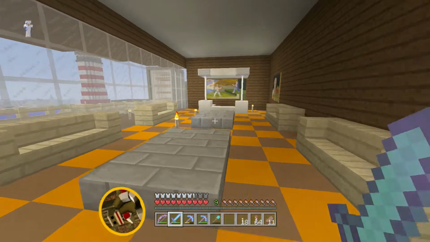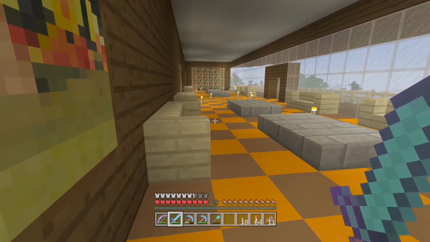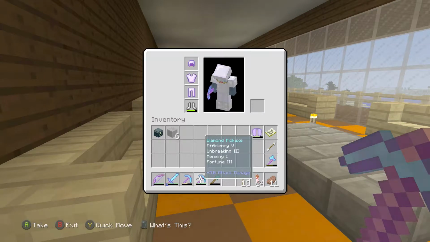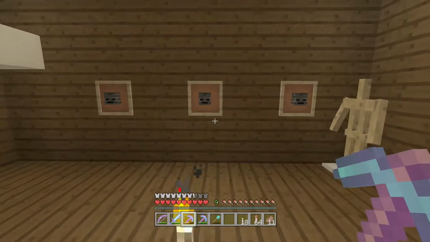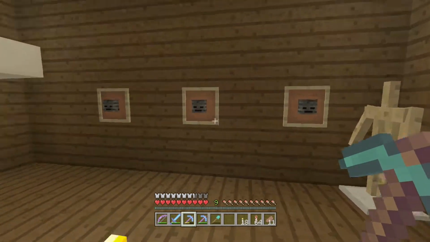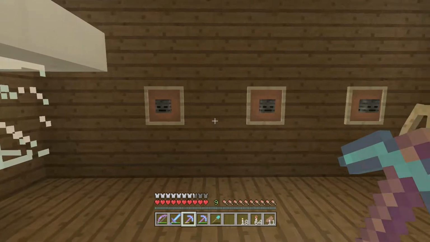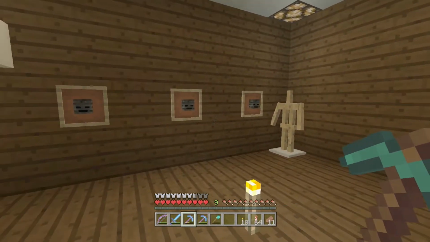In between episodes, I have been really productive. One thing I was able to do is get myself a really good diamond sword with knockback 2, unbreaking 3, fire aspect 2, and looting 3. Then I upgraded my diamond pickaxe to fortune 3 instead of fortune 2. From this diamond sword, I have collected 2 more wither skeleton skulls, and that means we have 3 wither skeleton skulls in our hands. So we're able to fight the wither, and I think I will fight the wither in the next episode, so stay tuned for that.